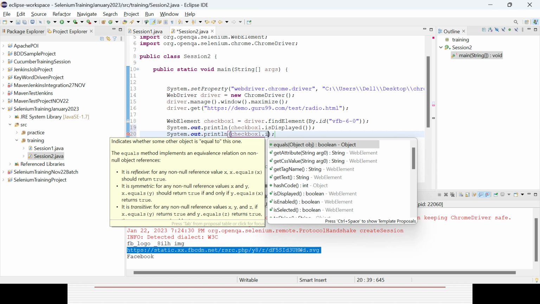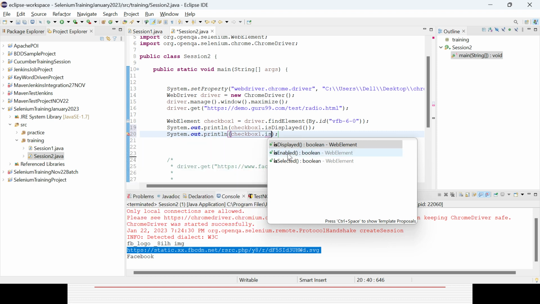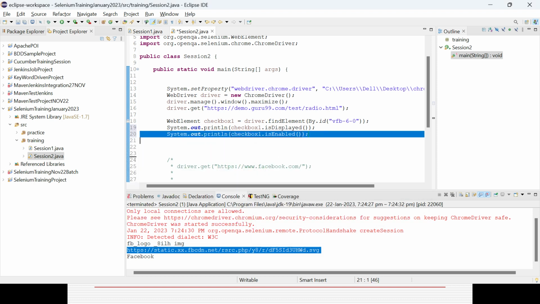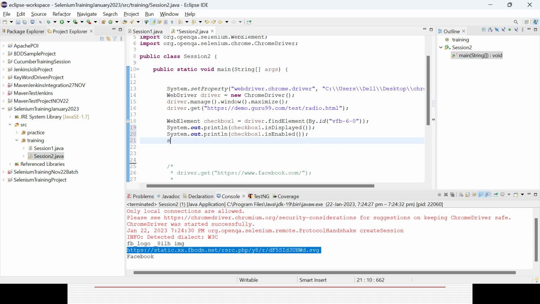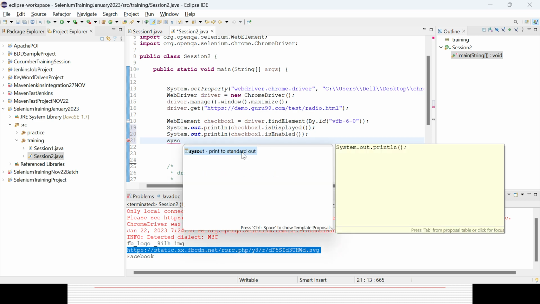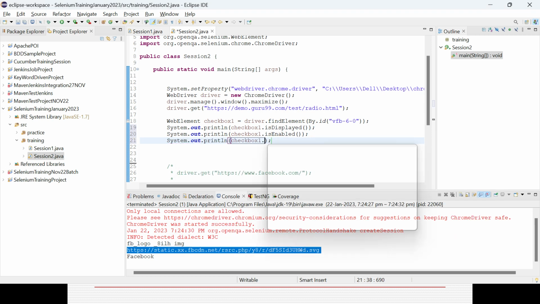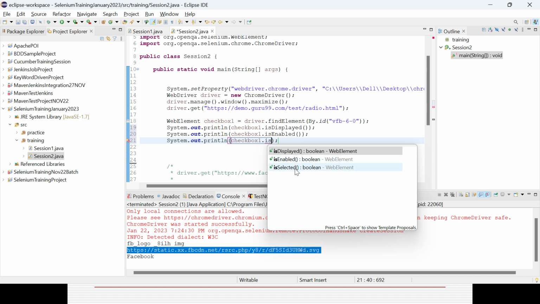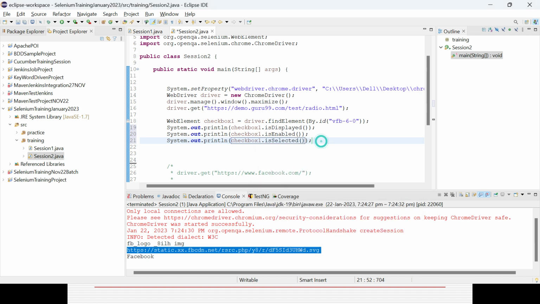Dot isEnabled. The next one is isSelected. Then you can click here, dot click.